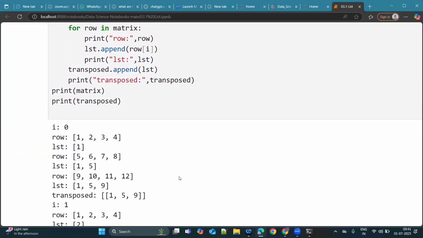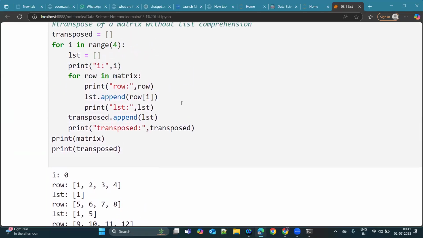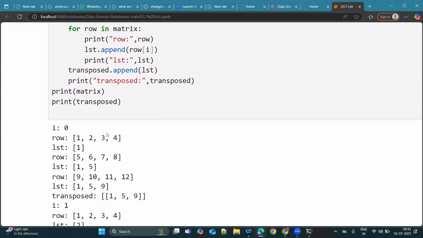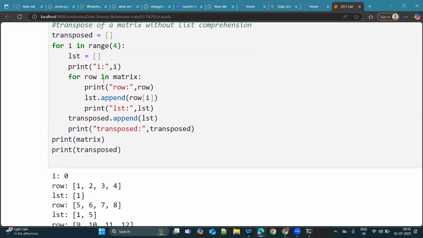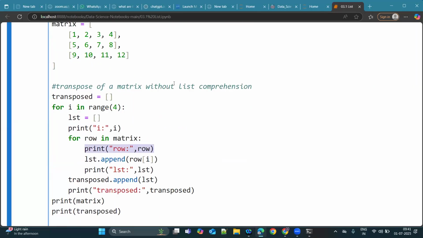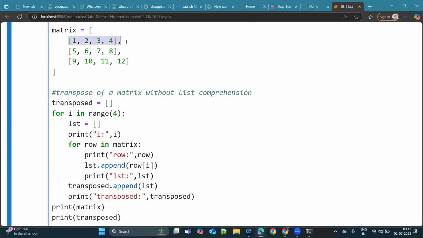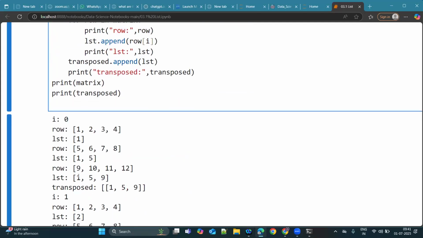See here. In the very first start, I was doing for i in range of 4. So in the starting, my i is 0, and when I say row, this is my first row, 1, 2, 3, 4, and I am appending the row at index i, the very first value, that is 1. Of course, i is 0, so row index 0 is nothing but 1.